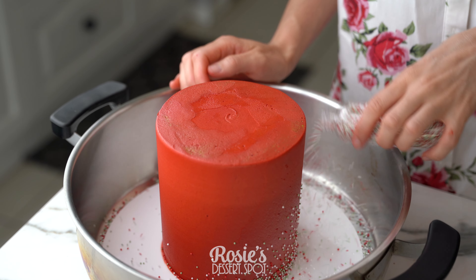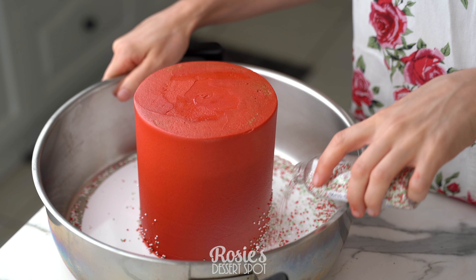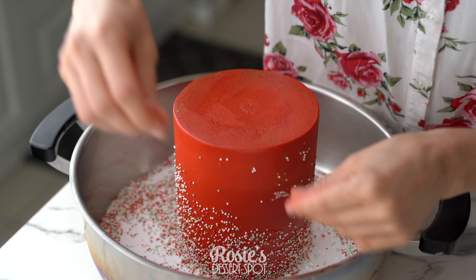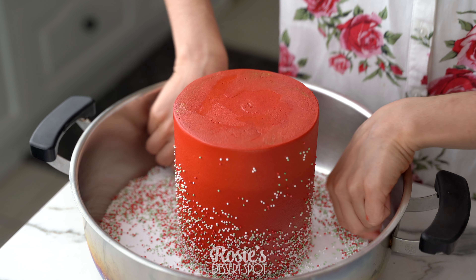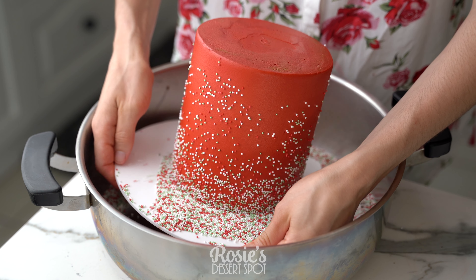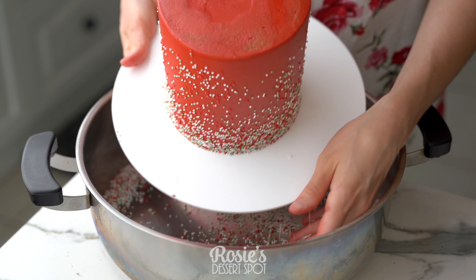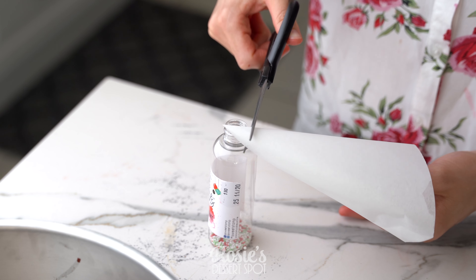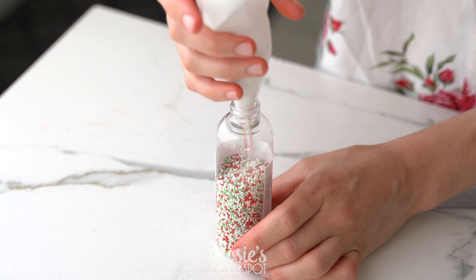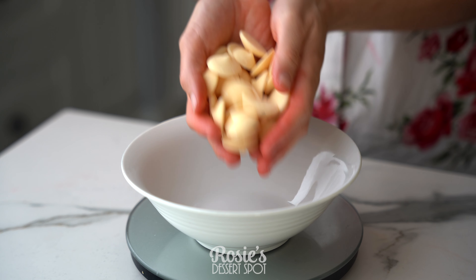While it's still nice and moist — so I haven't put it in the fridge — I've just sealed it in red and then I'm applying my sprinkles straight away in a deep pan. I do it this way so that it catches all of the sprinkles and they don't end up all over my countertop. Then I grab them, toss them onto the very top, and that way they're a lot closer at the bottom and more random at the top — I like that graduated look from tight to loose. Into the fridge she goes, then just pop all those sprinkles back into the container and you can see I barely made a dent.